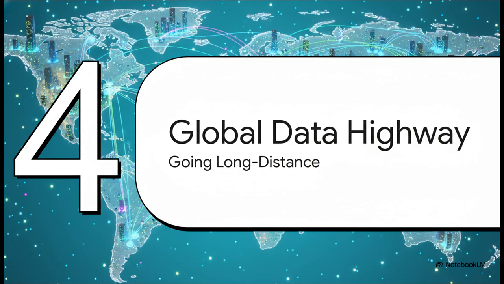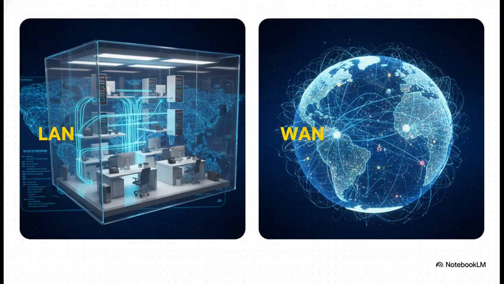All right, so our packets have left the neighborhood, they're on the on-ramp, and now they merge onto this vast, interconnected network of networks that we all call the internet. This is where the real long-haul travel begins. So as our packet leaves that small-scale LAN, it enters what's called a wide area network, or WAN. Think of it this way. The LAN is your town. The WAN, well, that's the entire country's highway system. It spans countries, even continents, connecting all those little LANs together to form the backbone of the internet.